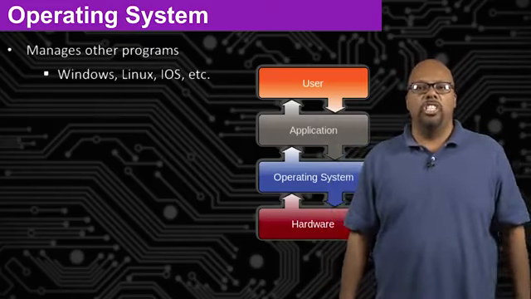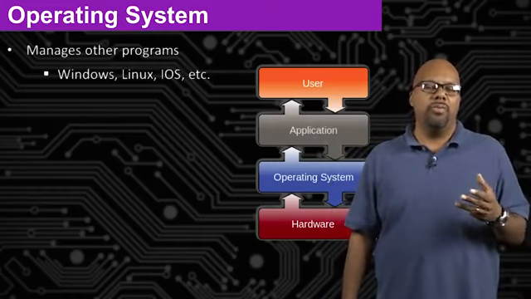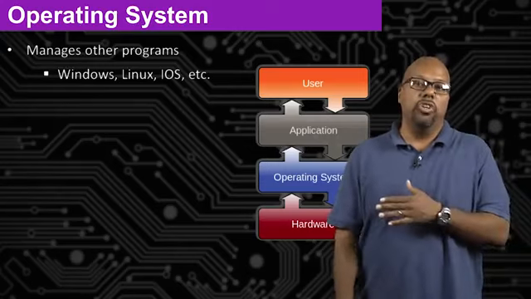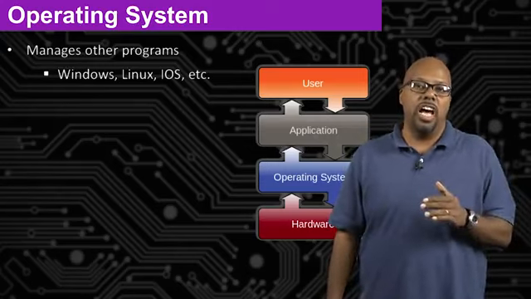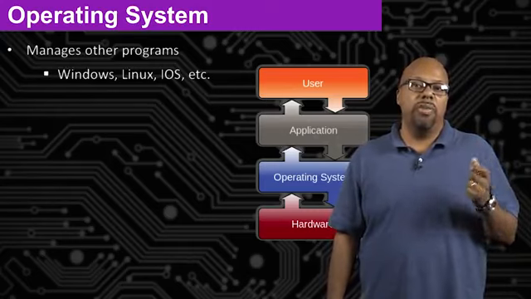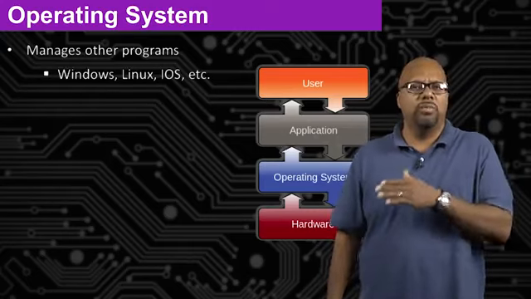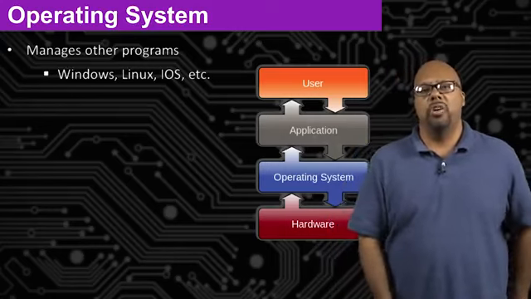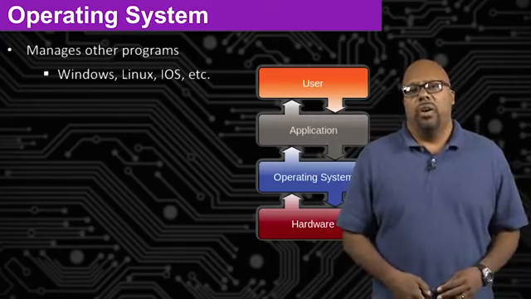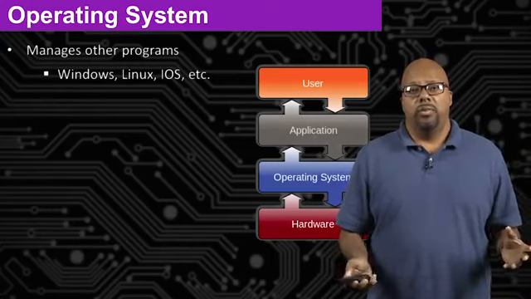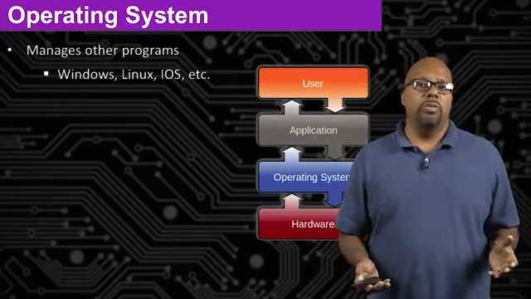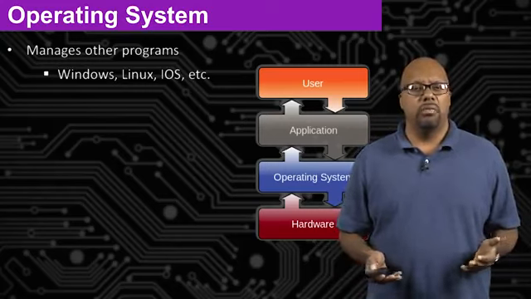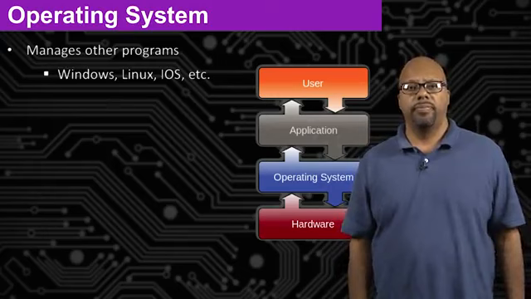So it manages other programs. One thing about an operating system is that it allows you to have not only one application, but many applications. You can run lots of different applications at one time, and the operating system itself manages the hardware. It lets them take turns, and stuff like that. And you see this in standard operating systems like Windows or iOS. Typically on a laptop or desktop, you run many programs at one time, and the operating system allows you to do that, right? Without an operating system, you can only run one program at a time.